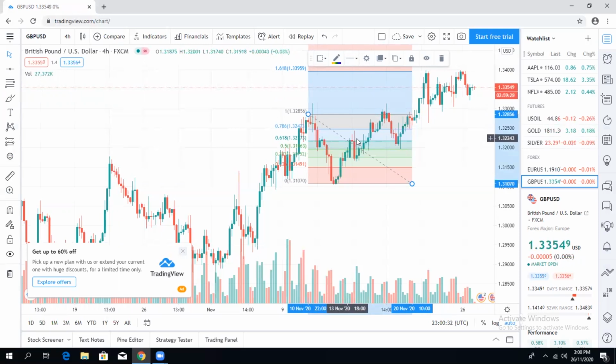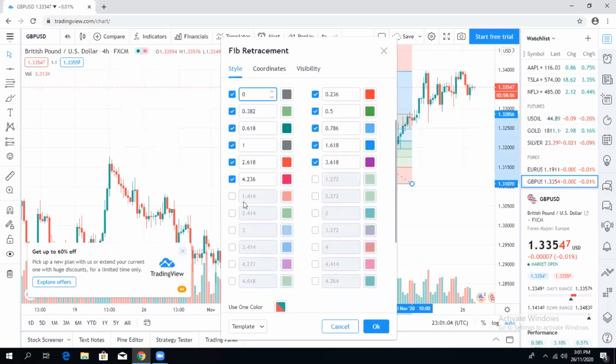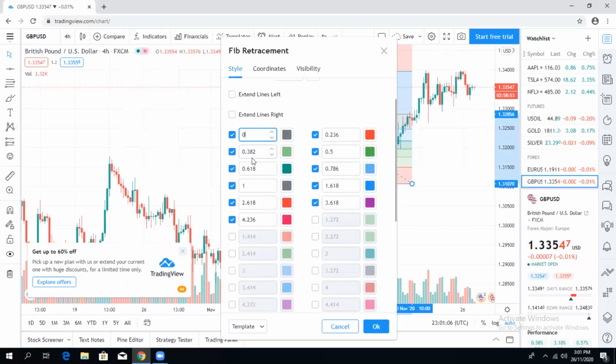You can actually remove the fib levels you don't need and just leave the ones that are important, like the 50 fib level, the 61.8 fib level, the 78 and the 32 fib level, which are the key zone, the reversal zone in the market. You can still change them. Now you see these are the different fib levels. You can decide to remove whichever you want to remove. We have the 38.2 fib level, 61.8 fib level, we have 0, we have 23.6, 38.2. If you want to remove any, you just untick it and then you remove.